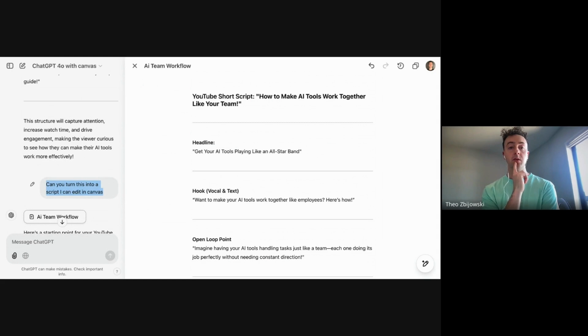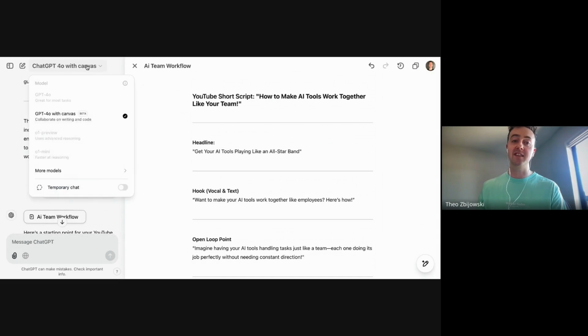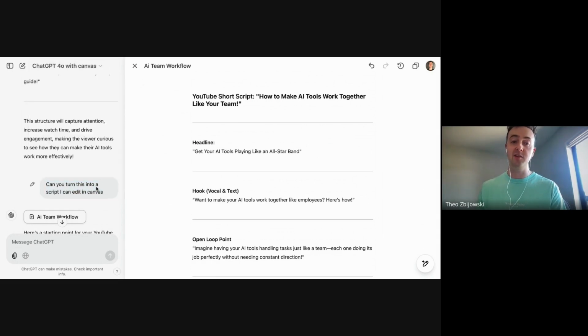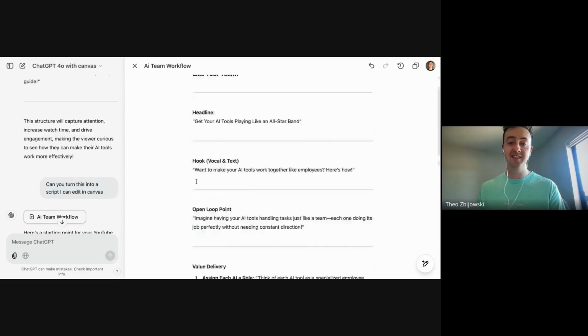Yeah, so sometimes it'll do it automatically, where it'll automatically know that you're writing an article and logically put it in the Canvas for you to be able to work alongside. But sometimes it doesn't, like it happened for me. So I just was like, oh, maybe I can just ask it to chuck it in there. And because it's still in testing phase, you may just need to do it manually sometimes.